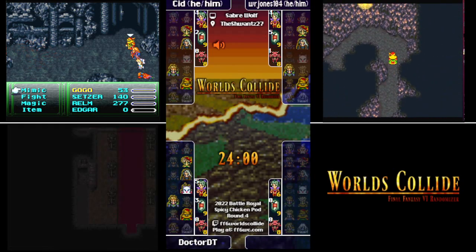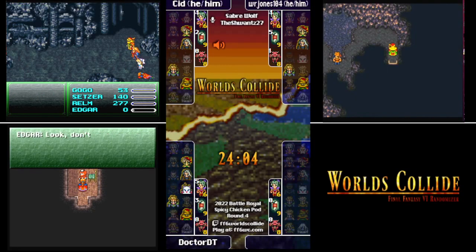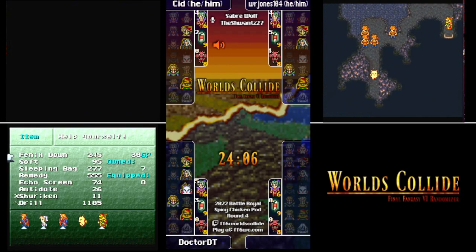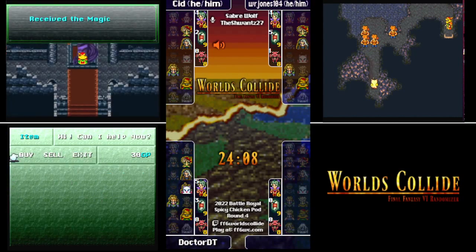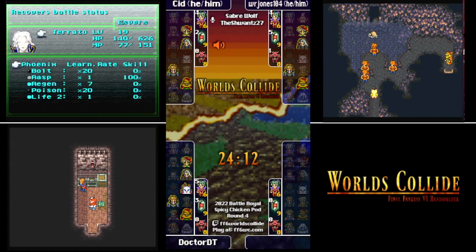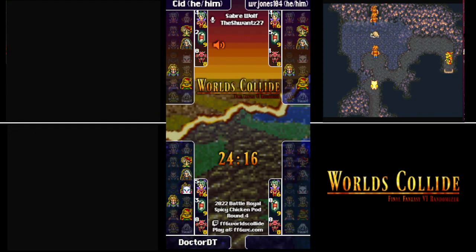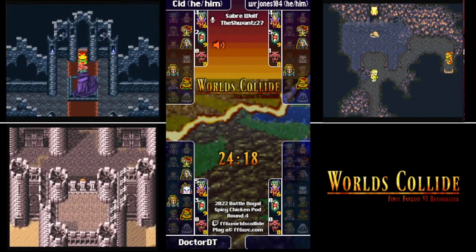Okay, yeah, Dr. DT getting that discount, Edgar, for the items here. I don't think he's checked the throne yet to see what's up there. We got some Shuriken and Drill, so it looks like tools and throw characters might be on the board here. The throne was an Esper. I didn't catch which one it was, though. Okay.